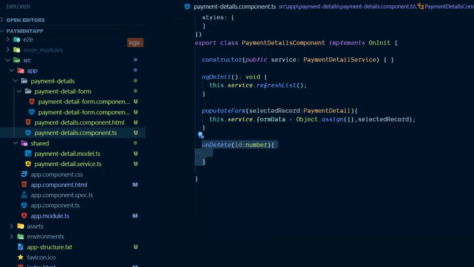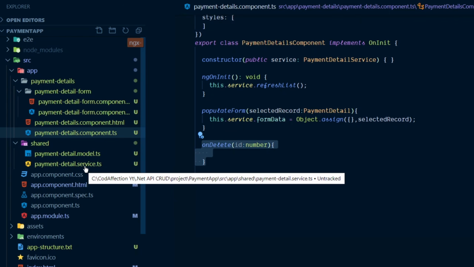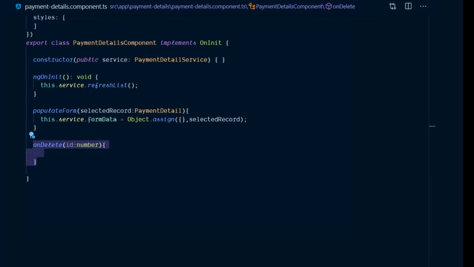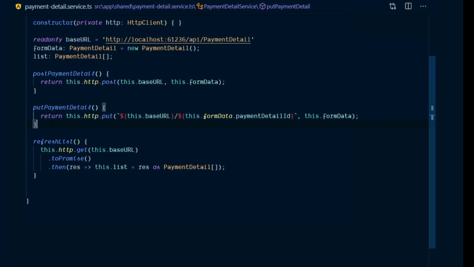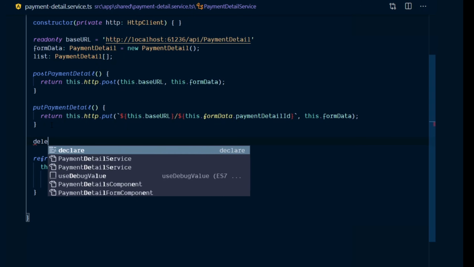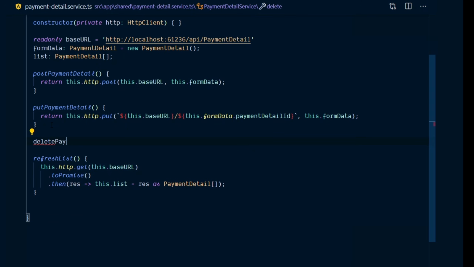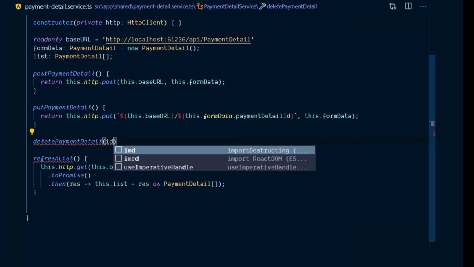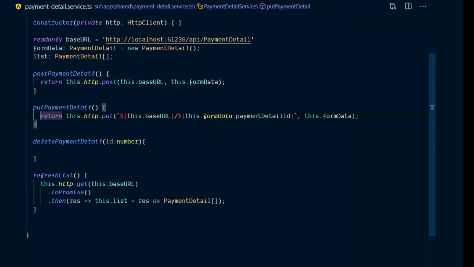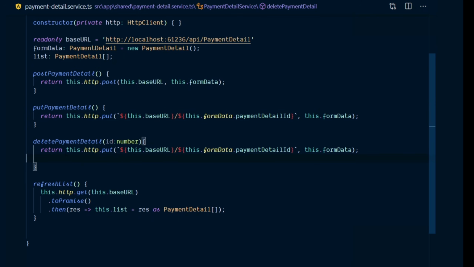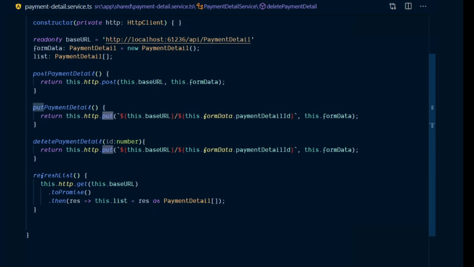So that's the benefit of enforcing strict mode. Before completing this function definition here, let's define one more function for making the delete request from our service class. So here is the function deletePaymentDetail. Here we have a single parameter of the type number. Let me copy this line from here and paste it here. Instead of calling the put method, we have to call delete. For this function, we just need one parameter, which is the URL for the web method.